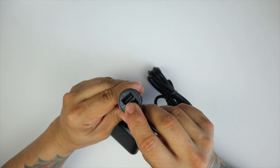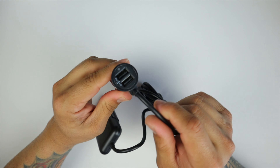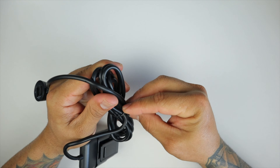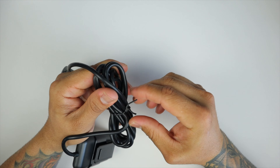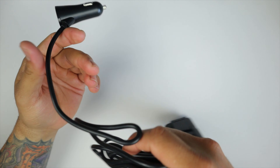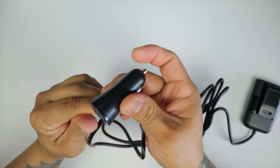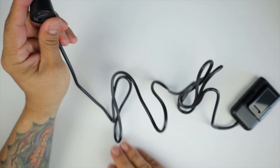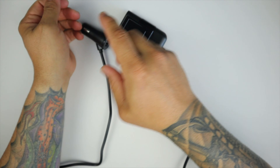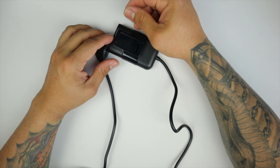You do have a pretty long wire so you can tuck it along the side of your console or the side of the seat to keep things clean. You have the front piece on your dash and you can tuck the wire away on the side of the middle console and put the rear unit in the back. It's pretty long — about three feet, roughly the span of my arms both open.